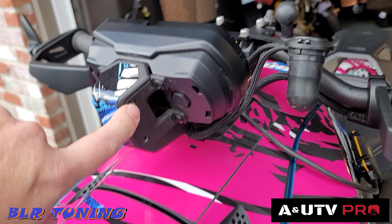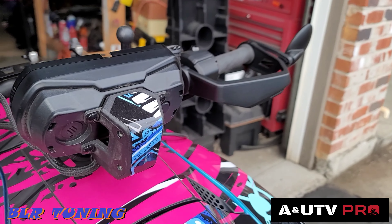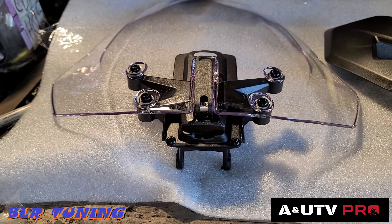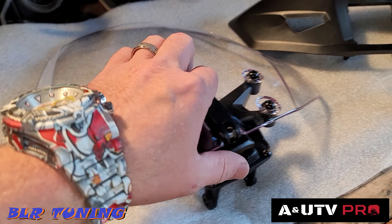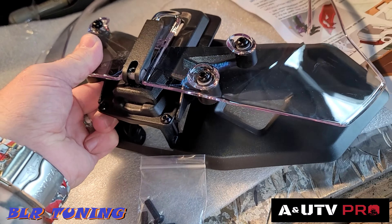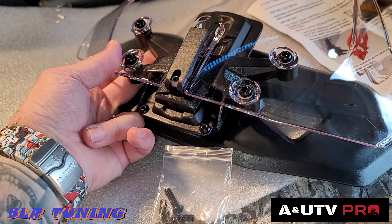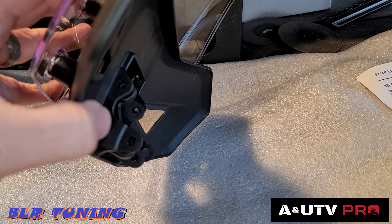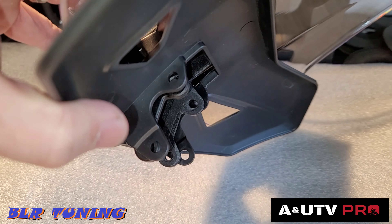Out here at the Ryker — you have four threaded holes, two here and two here, where the screws are going to attach the new windshield. Here up close you can see the tape is off and here's the plastic bracket. The windshield goes through like this, sits up on the dash, holes line up — washer goes on first, then the bolt goes through with the 4mm allens.